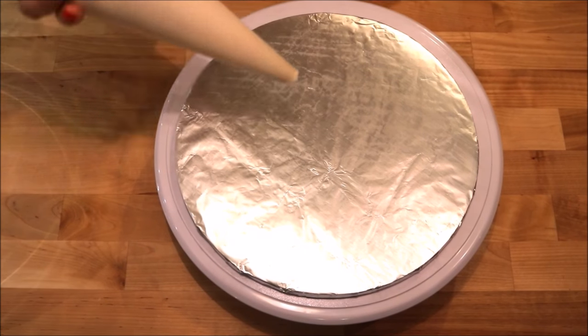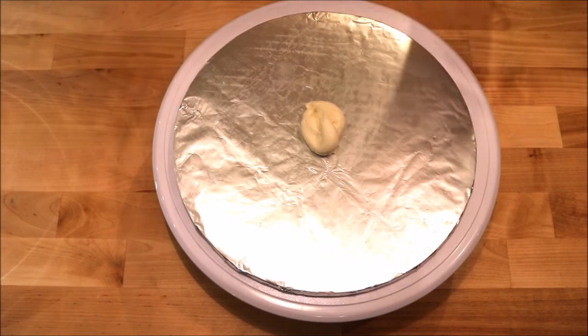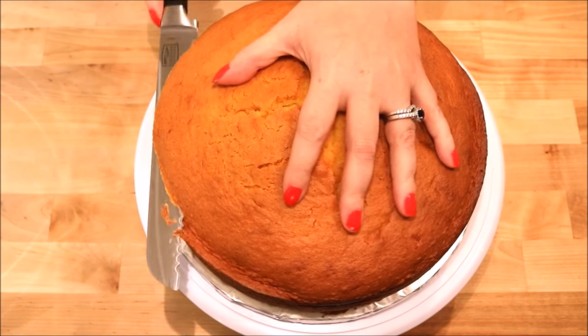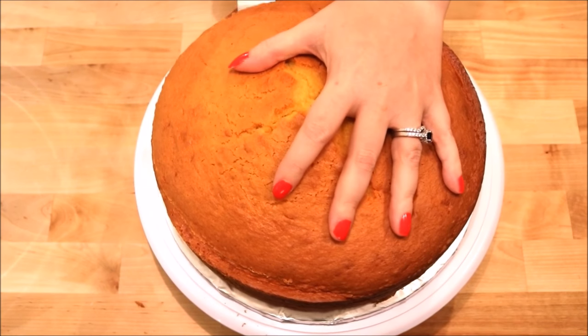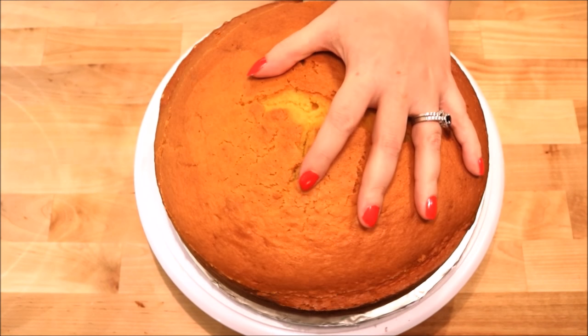So first what we're gonna do is put a little bit of frosting in the center of our cake plate, and then place your first cake layer on top of it. This is gonna hold it in place while you transport it. Then begin by taking a bread knife or a cake leveler and just pushing it all the way through your cake and keep it as level as possible.